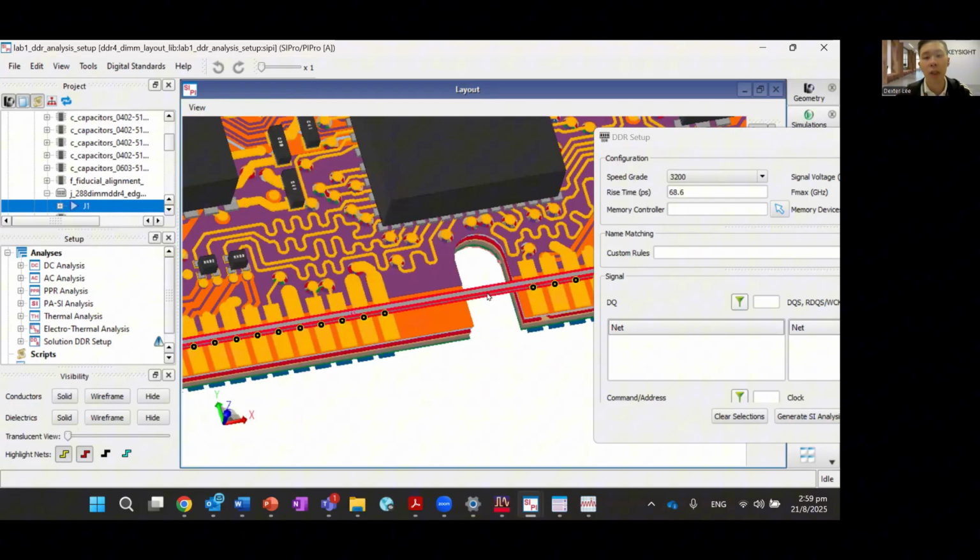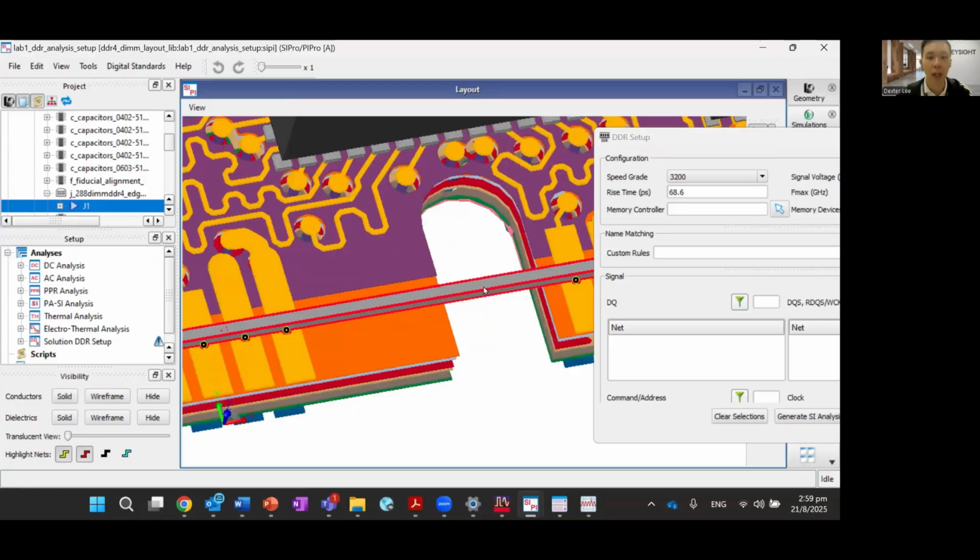What you need to do is just scroll and click on this J1. Make sure it's highlighted in red. And once you have managed to click on this J1, on the memory controller for the DDR setup, click on the arrow. And then J1 will be included into your simulation setup over here. Okay, so that's on slide number 102.